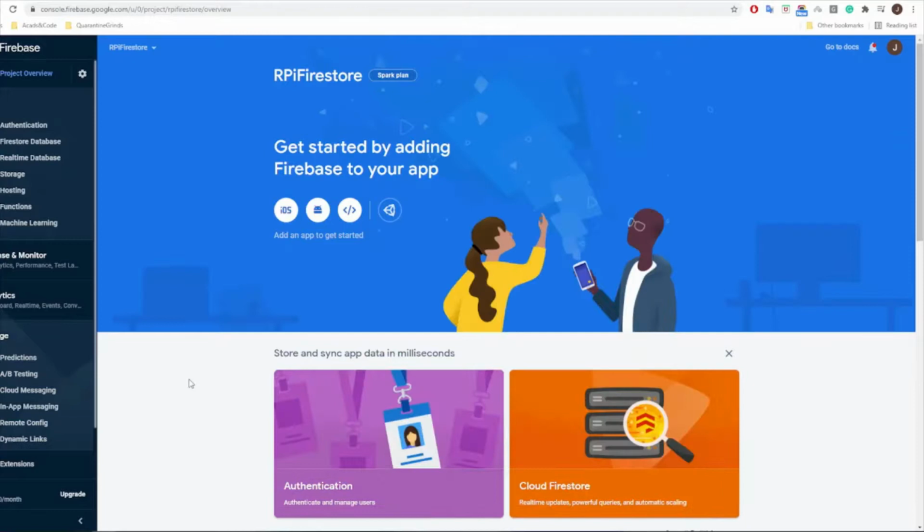So this is the home page. The first thing that you need to do is enable Firestore database. As you can see, Firebase actually offers two databases. One is the Realtime database, and of course the other one is the Firestore database. The reason why I chose Firestore database, I mean both of them are actually quite the same.